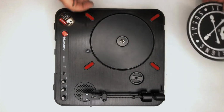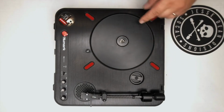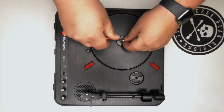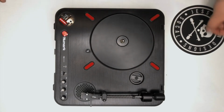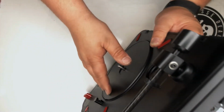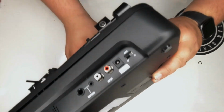First thing is you want to remove the E-clip off the platter. We normally turn it toward us, so when you do remove it, it doesn't go flinging away from you. Once you have that done, go ahead and pick up your portable, move to the side and start spinning the platter so it slides off the spindle.